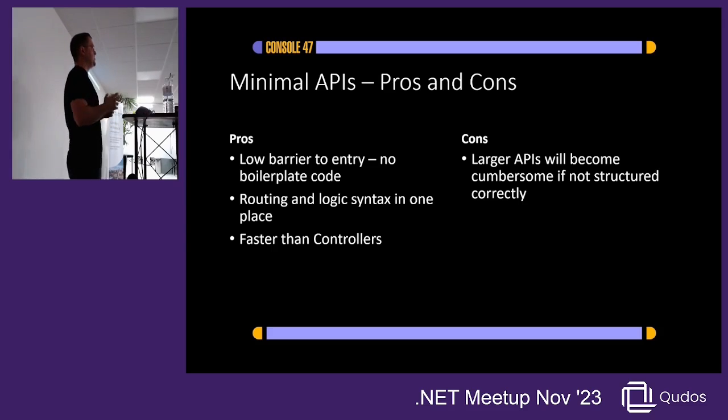The other thing is the code's basically in one place, so there's no map routes going on in Program.cs that says this is how my routing will work, and then over here I've got my code that's executing on those endpoints. It's all just together, so the map get is saying it's going to be here, and this is what you're going to do. So again, you can just look at the one file without having to hunt around your solution for what's happening where. Also, they are statistically proven to be faster under the hood in the uncompiled code as well. So if performance is what you're after, then a minimal API is the way to go.